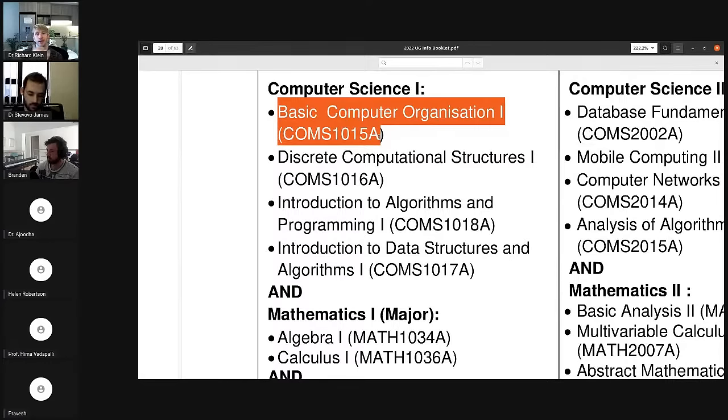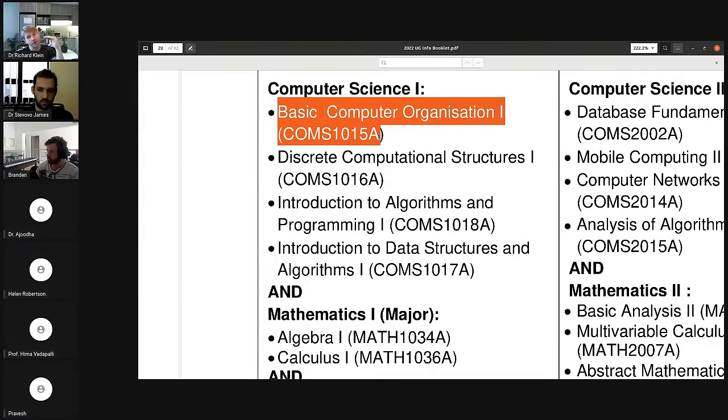In Intro to Algorithms and Programming, we're going to teach you how to code in Python, how to code in C++, and then how to use those tools, how to speak those languages, in order to solve a bunch of different interesting problems. So you're going to learn that programming and algorithmic level of thinking in IAP.